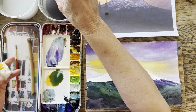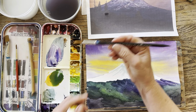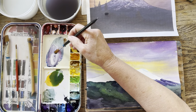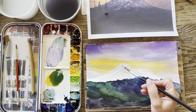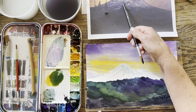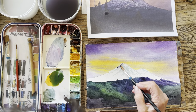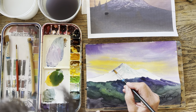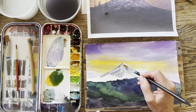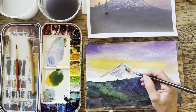I'm going to use not my big brush here, but this, I call it a museum brush because it comes from a museum. It's about a number 10 round. And so what I want to do now is, because the sky is dry, now I can paint in the color, this violet going down this mountain, right over the PBO. Like this.